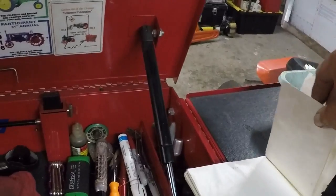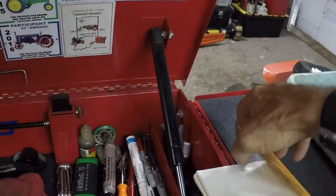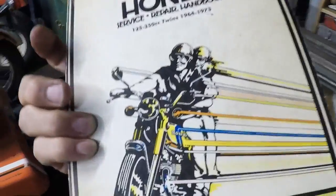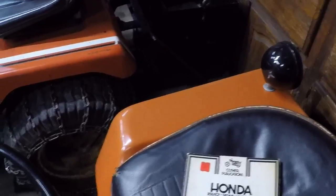I'll still have to get the manual. I thought that I was going to be covered with one manual that I had, which was, I think, 175 or 100 cc or whatever. Let me just grab it because I don't remember. 125 to 350 cc Clymer book. But guess when they made a major overhaul to the engine?